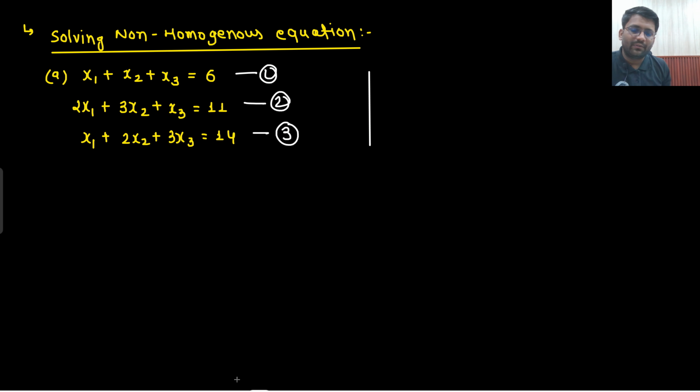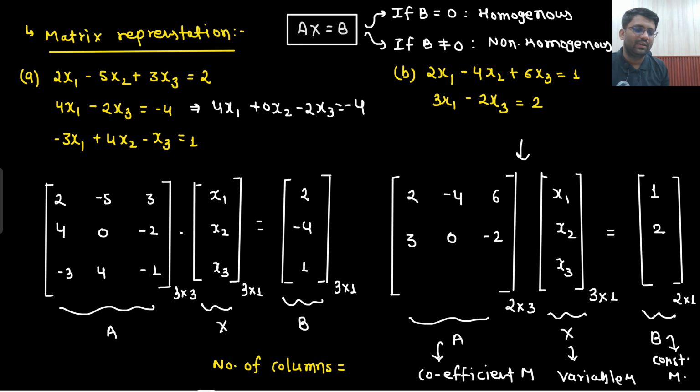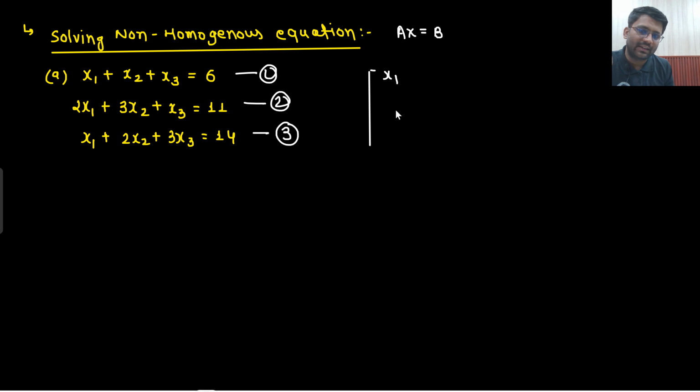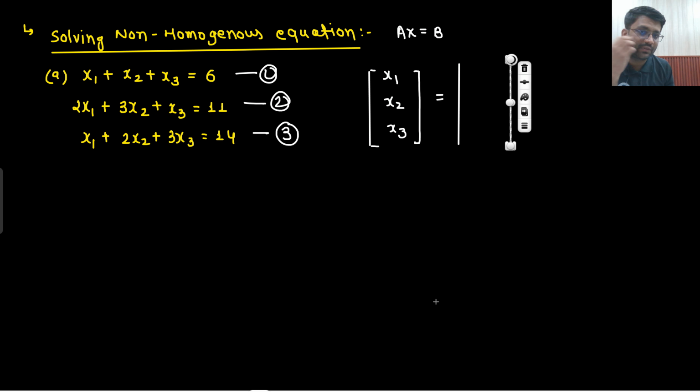First, let me know, is it in the form of Ax equals B? Yes, sir. Why is it in the form of Ax equals B? Here only we saw it, right? So you need to write down the answer in this manner, x1, x2, x3. You will get some values of x1, x2, x3, right? So write down your final answer in this manner. Is it fine for you? Yes, sir, I will be able to write down the final answer.